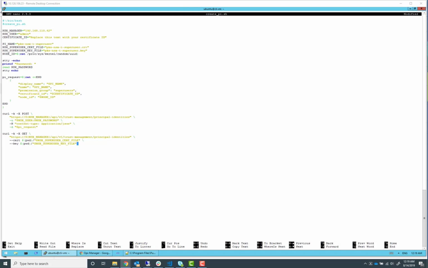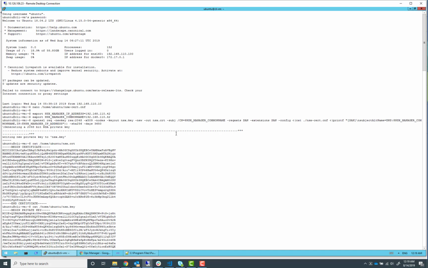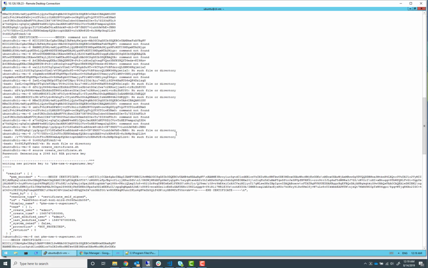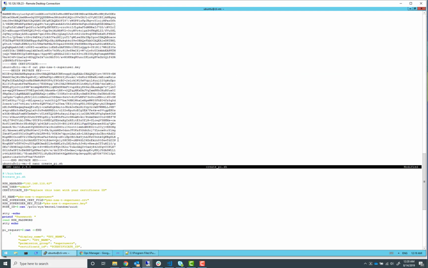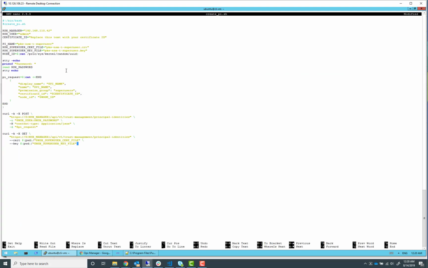Make sure to change the certificate ID to the one we saw earlier, which, if we scroll up here, is this certificate ID here. So we can highlight this again. I'll just keep the quotation over there. Good enough. Now I'll come down here, and we see the certificate ID is going to be right here.